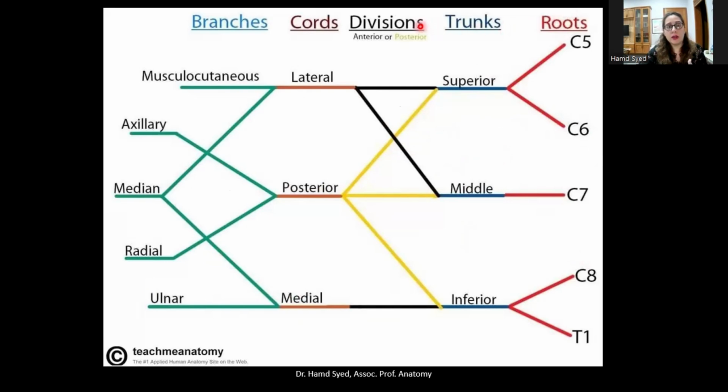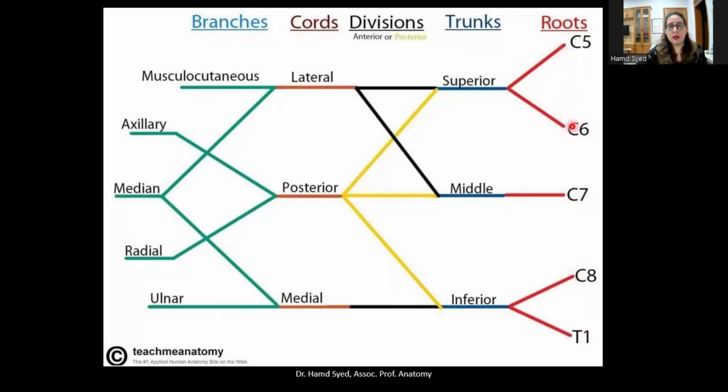You can see here are the 5 basic parts of the brachial plexus mentioned at the top: roots, trunks, divisions, cords, and branches. And do you remember the mnemonic I told you to remember these parts? That was "Randy Travis drinks cold beer." So this was the mnemonic for remembering the parts of the brachial plexus. Now let's look at the roots. The roots are the anterior rami of C5, 6, 7, C8, and T1. That is 5th cervical to the 1st thoracic spinal nerves.